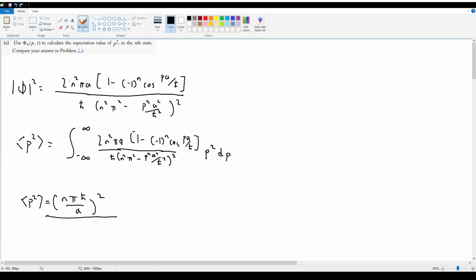If you want to get an idea of how to start it, what you would do is redefine gamma equals pa over h bar to try to get rid of as many constants as you can, and then rewrite this expression in terms of d gamma instead of dp. And then from there, you would get this complicated expression that requires contour integration or Cauchy integrals, or some other calculus 3 level technique in order to actually solve it. And in my opinion, I don't think that's something I want to focus on because that's going more into math instead of the physics I want to cover.